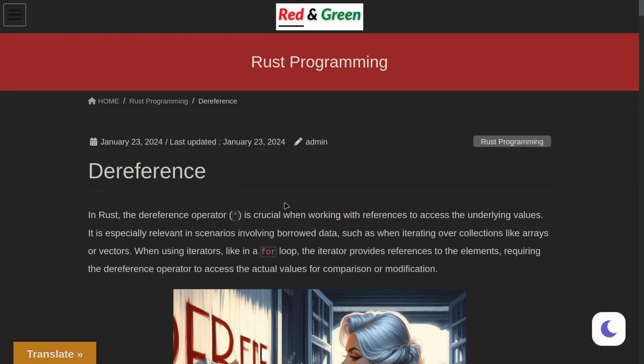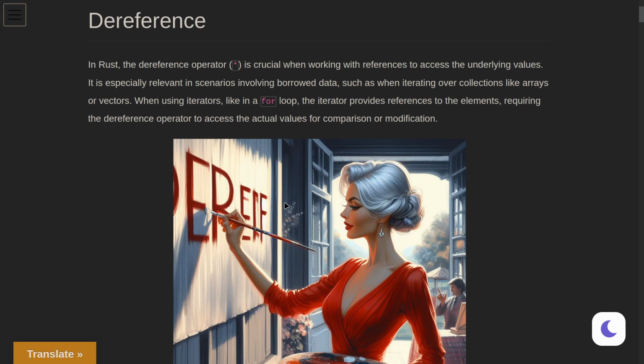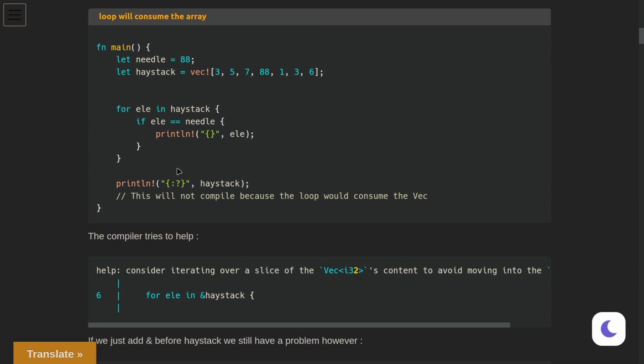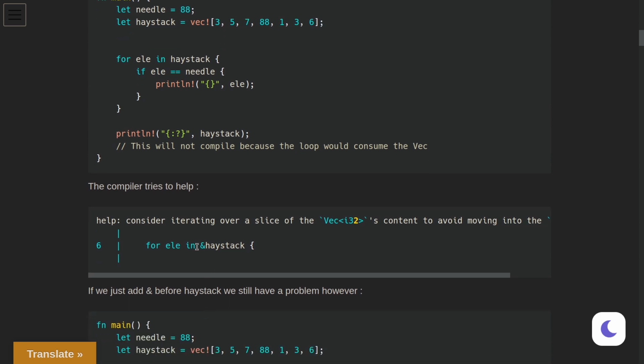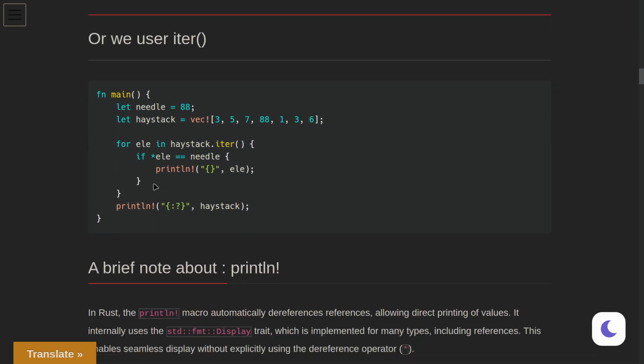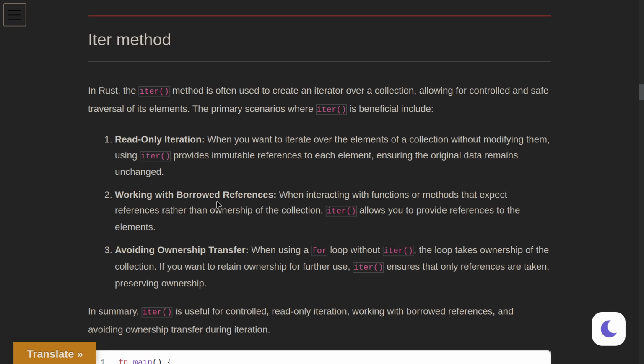So yeah, come back to my website and have a look at that to start with. Hopefully this is a good reference, no pun intended, for you. So redandgreen.co.uk, have a look at the Rust thing, and I'll put the link in the video description. This is quite a lot of theory, but I think occasionally Rust does actually require a lot of theory. But I think this is a really good example because it shows you the first error, you try and fix that error, then you get the second error, then eventually you fix it. And then I've shown the alternative way of doing it using iter. And then we've talked about iter and how iter takes a reference. So basically it's like a read-only iteration over the elements in an array or vec.